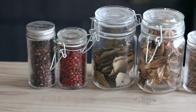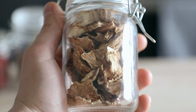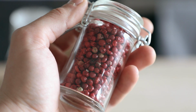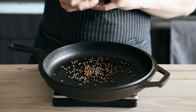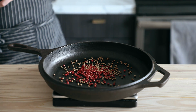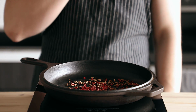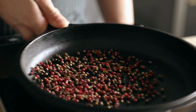Okay, so one of the other cool things about cured egg yolks is that you can flavor them however you like. You can mix whatever aromatics you want with the cure and it'll taste like that. Think stuff like fresh herbs, whole toasted spices. If you have the cash, I'm sure some truffle would go nicely in here, but you don't have to be bougie like that. I went with 1 tablespoon or 4 grams of coriander seeds, 1 tablespoon or 4 grams of pink peppercorns, 1 teaspoon or 2 grams of Szechuan peppercorns, 1 teaspoon or 2 grams of black peppercorns, 4 bay leaves, and 1/3 cup or 9 grams of dried chanterelle mushrooms.